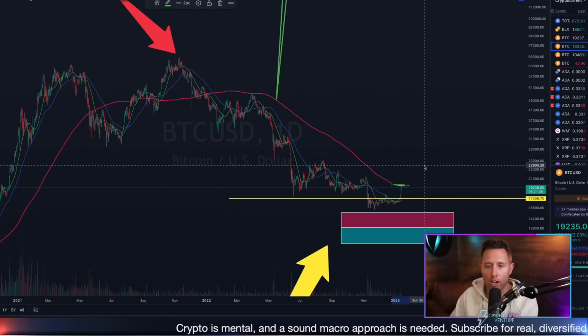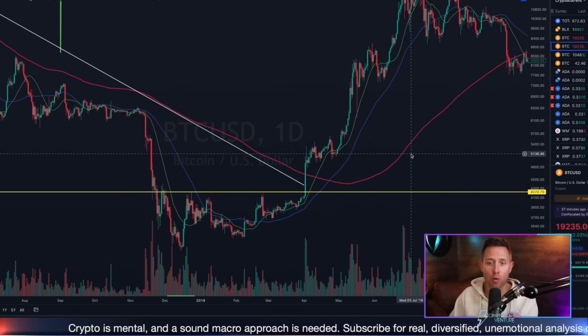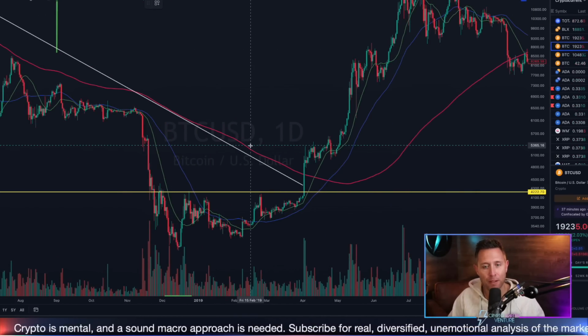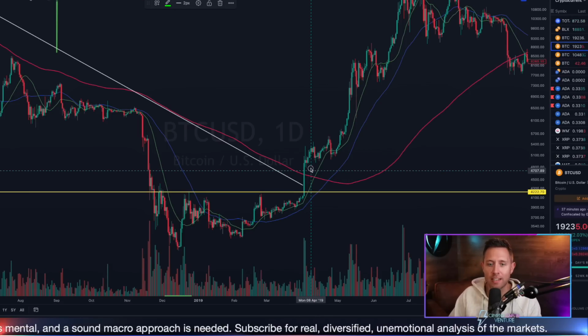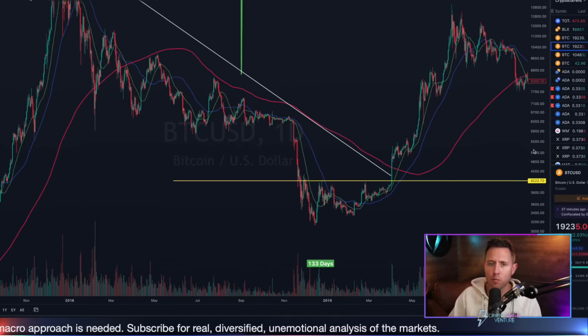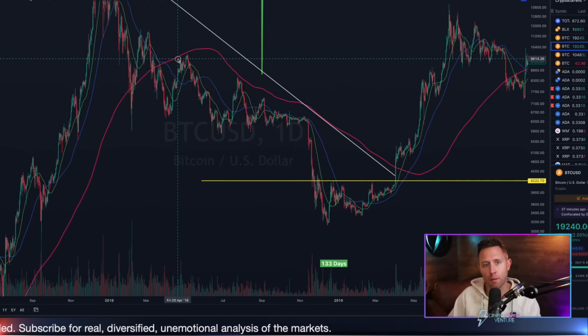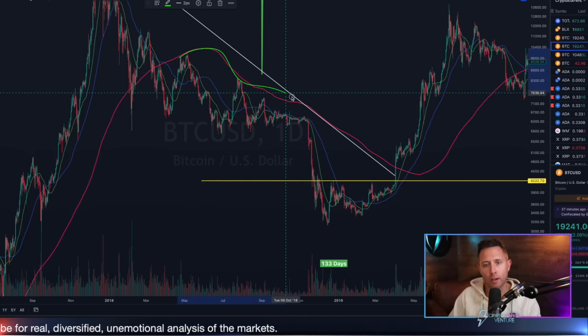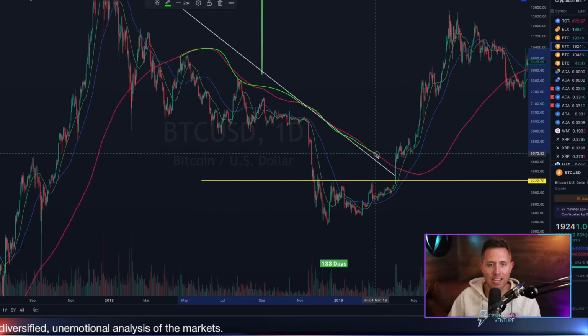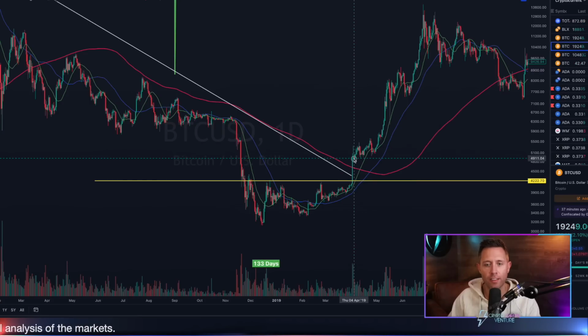That's something I'm watching. The reason why that's meaningful, we start going back to previous bear market lows and Bitcoin escaping those areas. Check out 2019 when Bitcoin escaped the bear market. Just that 200-day moving average is a nice picture of bear to bull, right? So in the bear market, you can just see Bitcoin not having any success and just seeing resistance at these areas. And then finally, the end of the bear market, boom, explosive move above.